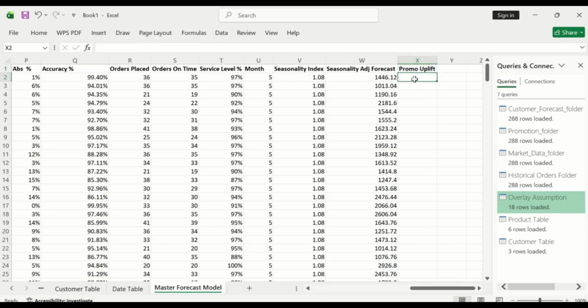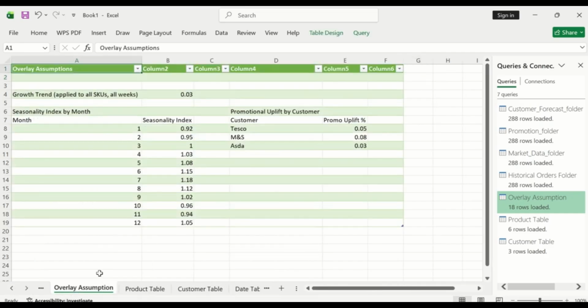This one we're going to get by using, so promo uplift also is found in the overlay assumption, as you can see here. The customer and their respective promotion uplift. When there's a promotion, for this customer the sales increase by this percentage, and for this customer the sales increase by this percentage.